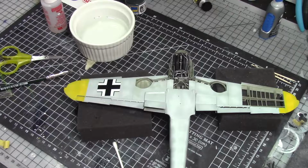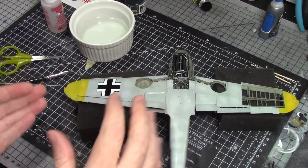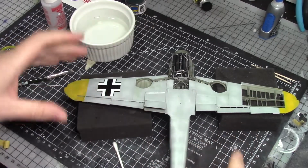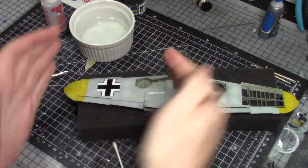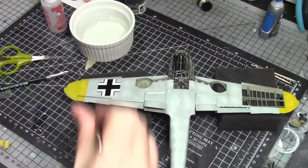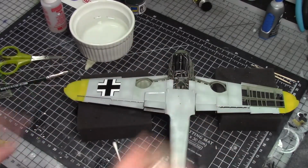Another point with decals is I like to do the bigger markings first and then work to the smaller ones, and always try to stick to one area at a time. Don't fall into the trap like I did recently where you go around all different parts of the aircraft, because otherwise you can't handle it. When you're trying to move things around, you put your finger on a decal, you rip it off or pull it out of position. So focus on one little area at a time, do all the decals, and work your way around. Generally, I like to do the big squadron markings and the big insignia first, and then come back and do the tiny ones.